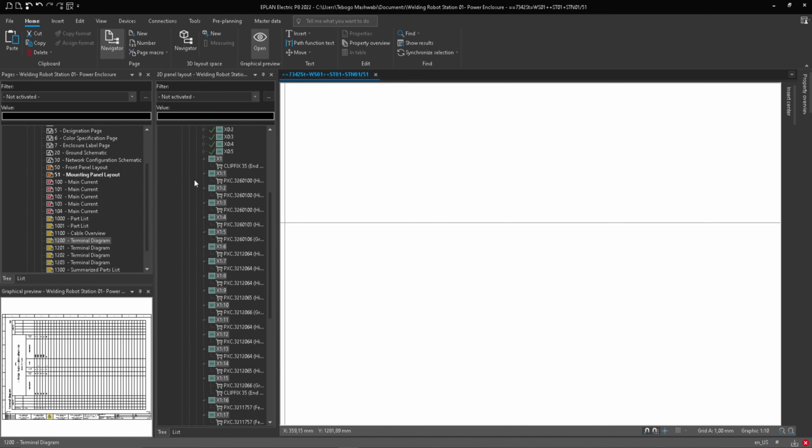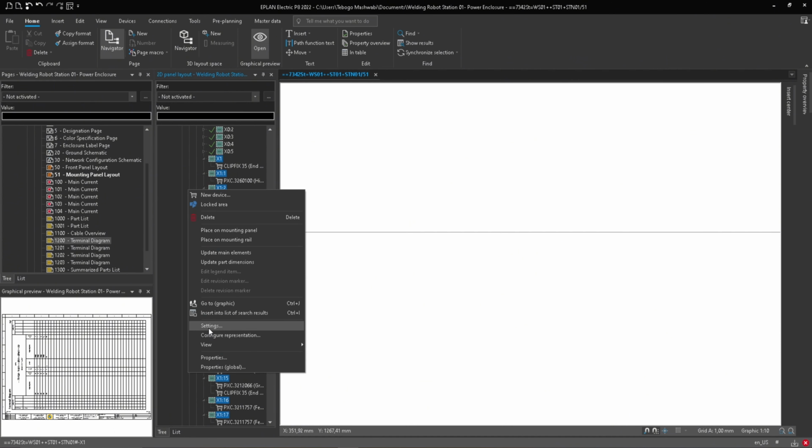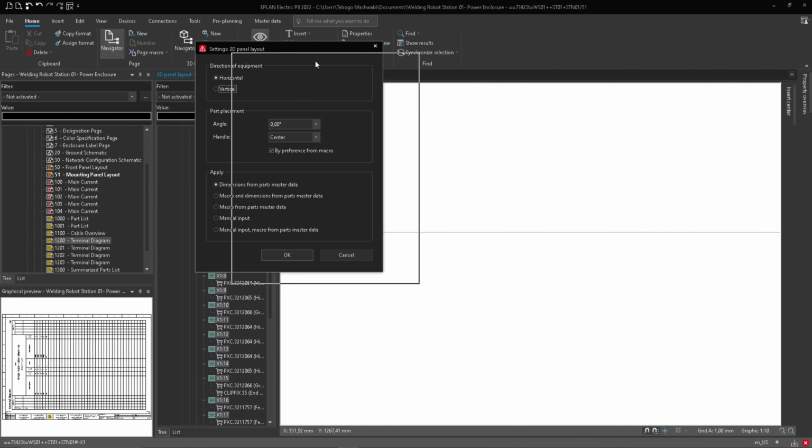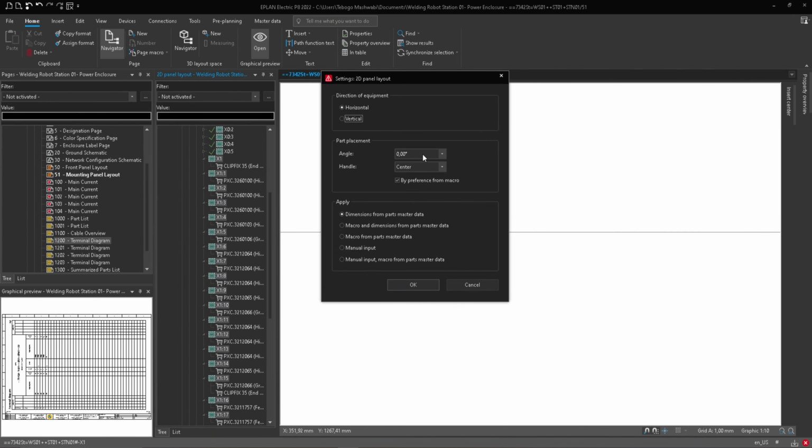And for me to do that, before I re-enter it into my schematics, before I grab it and push it into my schematics, what I will do is that right here underneath my 2D panel layout navigator, I would have to right click and then go to settings. And right here underneath settings, I would say I want to change the angle of placement. So this is the angle of placement. I would have to change it to 90 degrees. So changing it to 90 degrees says that it will actually rotate them by 90 degrees. So this is, in quotations, kind of like pressing the Control R. So that's how I'll have it.